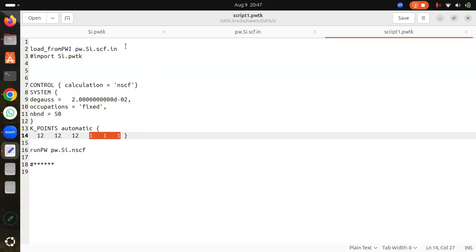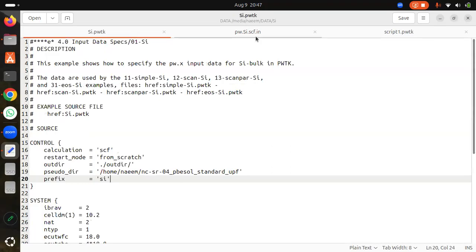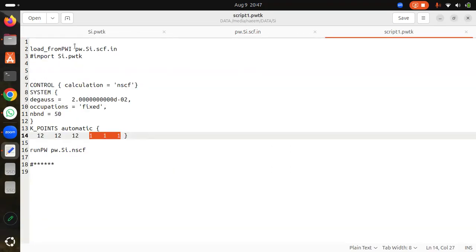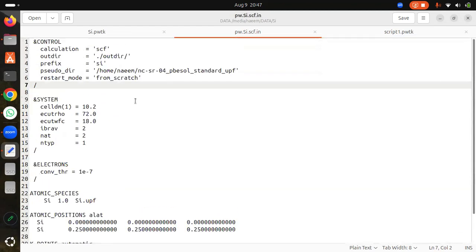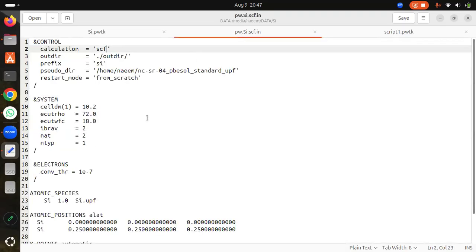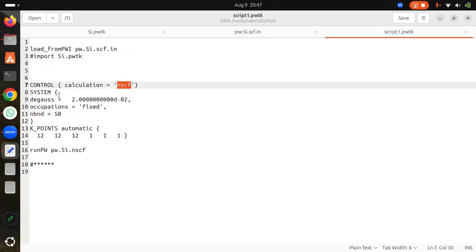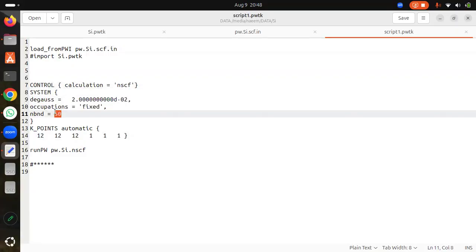After doing such changes in the input file, because the script loaded the input file from this file, in this file the calculation type is SCF, but we told the code to change it to NSCF. Again, here there is no degauss and no nbnd, so the code will change and write the values of degauss, occupations and nbnd.